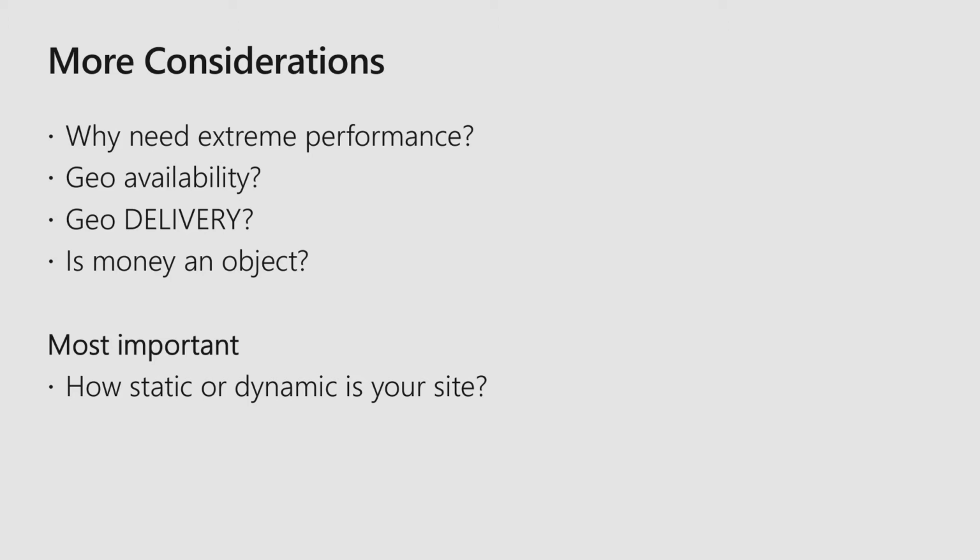Do you need geo availability? Are you just targeting a single market, or are you going worldwide with it? Are you not just geo availability, but geo delivery? Again, if you're working on something that is being translated into multiple languages, which WordPress can do, export those assets out so that you're rendering static pages off the CDN as opposed to having the server render or compile each time you hit the site.